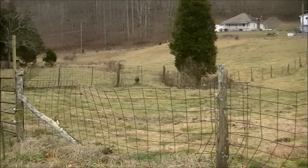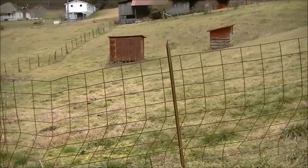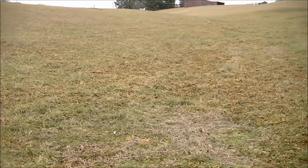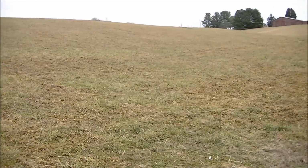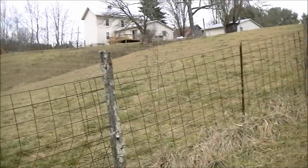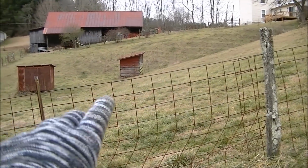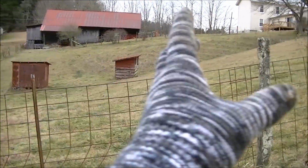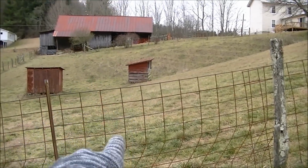And they had cows in here last year, but they're no longer in here. And I'm sure there's all kind of farm equipment in here. I think some of this has been churned up over the years. But right now they're just cutting it for hay. Who knows, there could be old stuff mixed in. But you can see how it slopes down here. This is where a lot of the old trash would end up, in behind the barn and down the hill. So I'm sure that's like an old garbage pit, which could be good.